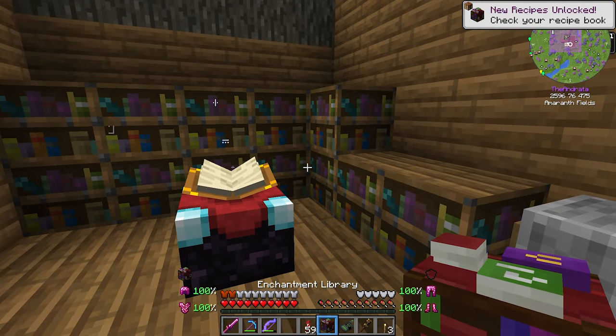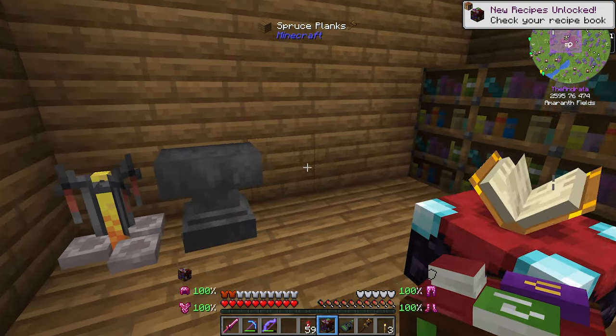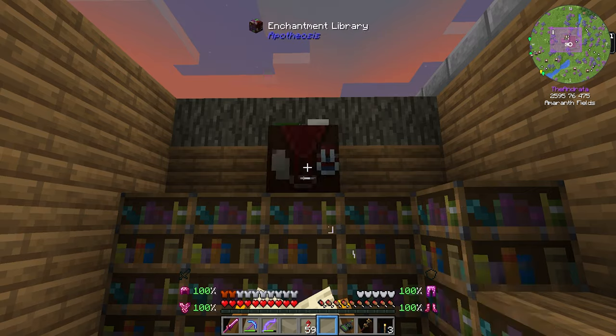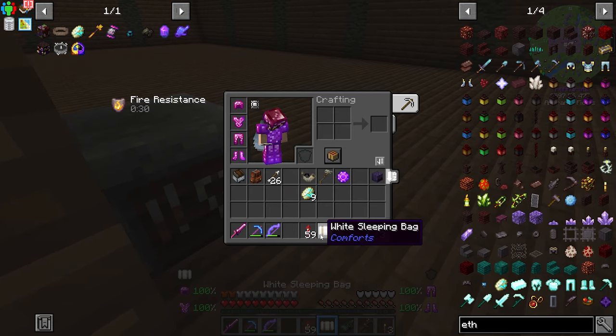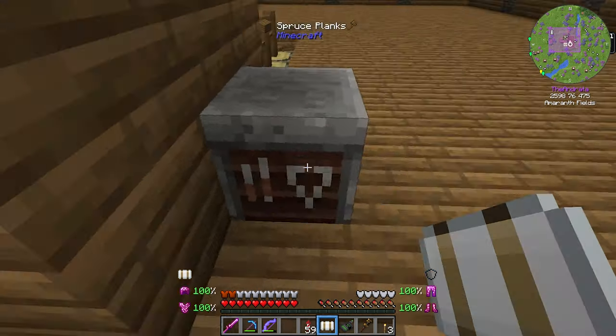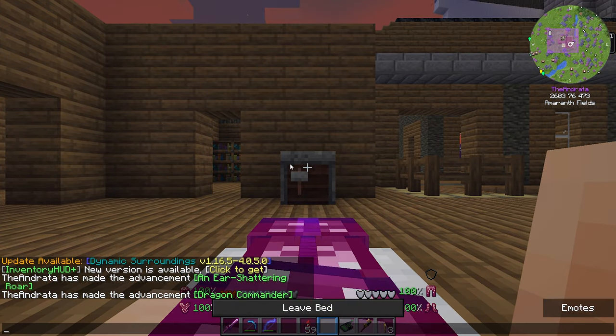Okay, enchantment library. Let's go ahead and put this guy right above, because it sort of fits the theme. And that spot doesn't count for the enchanting table either, so.